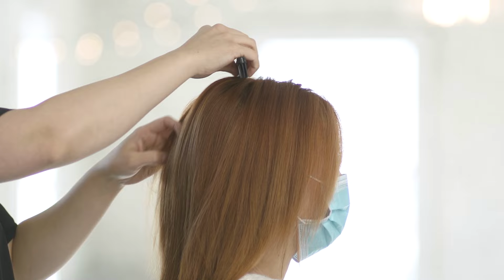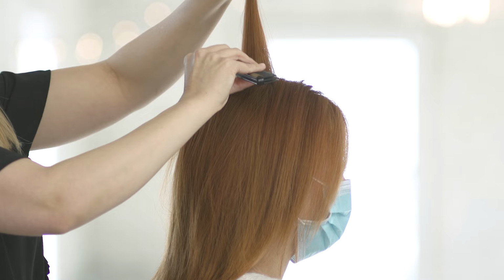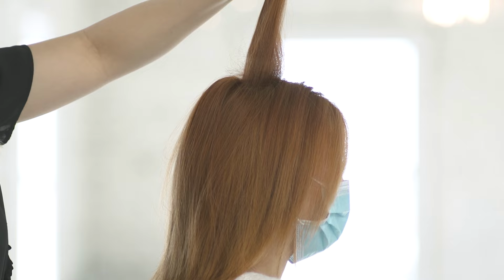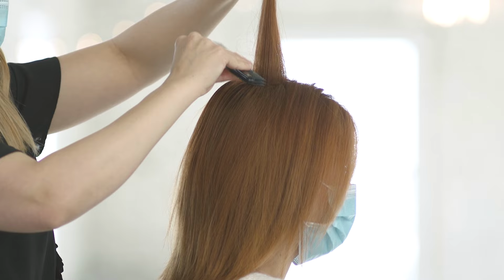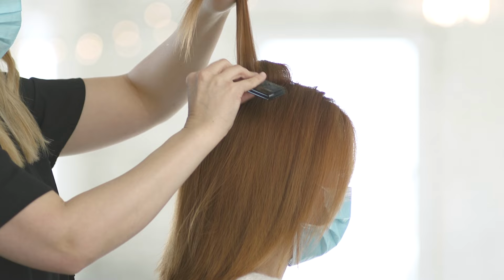Okay, before I get started, I'm going to go in and add some back combing at the roots and get that locked in place with the Kenra Volume Spray 25. So this isn't necessarily for volume. What I'm trying to do here is just add grit at the roots so that they're not silky soft and that I have something to stick my bobby pins into. So I'm just going to go through and do that throughout the roots on the entire head.